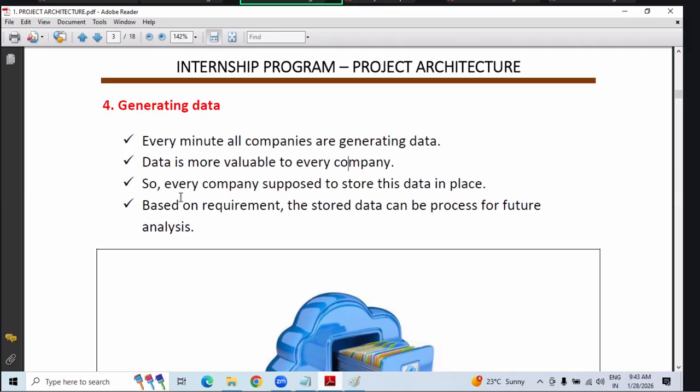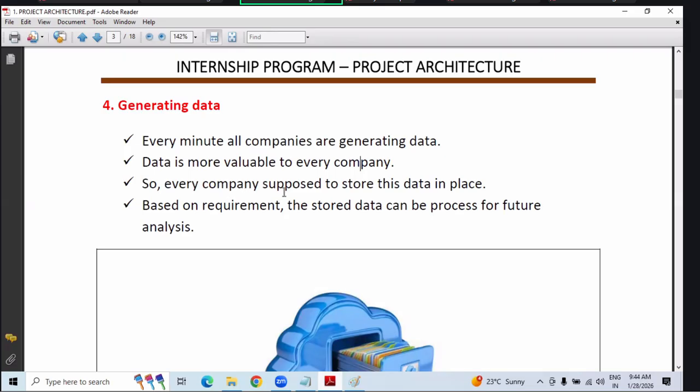Let us take vehicles. Vehicles can run with fuel, nowadays with battery also. Am I right? That battery or fuel is a valuable thing to vehicles. Conclusion of the story: if you want to move the vehicle, fuel is required. Like how fuel is important to the vehicle, data is important to the company. Repeating again, data is very valuable to every company.